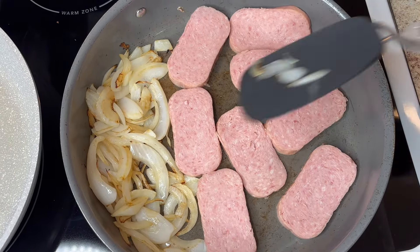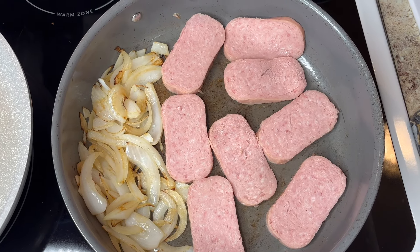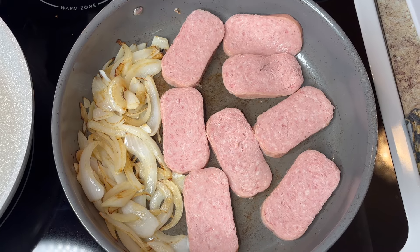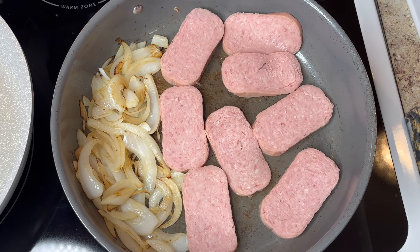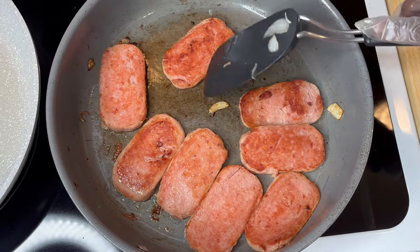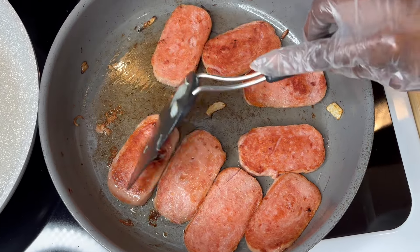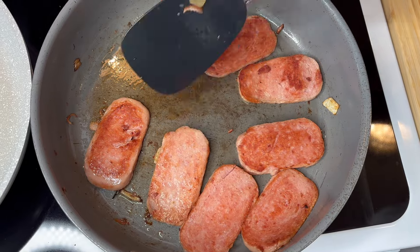I'm going to let these onions stay over there and finish cooking, and once these brown I'm going to turn them over. This is a simple video and it tastes good — very simple and not long. It will take you a little time to fry it. You should kind of brown it; if you want it darker, that's up to you. You get some of that lunch meat, that Spam taste out, and it will make it taste that good.